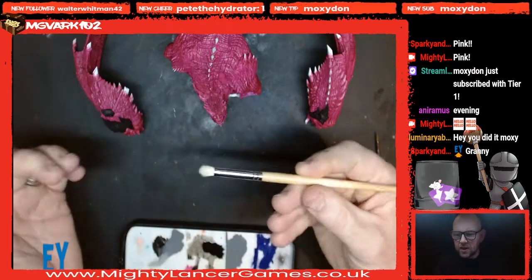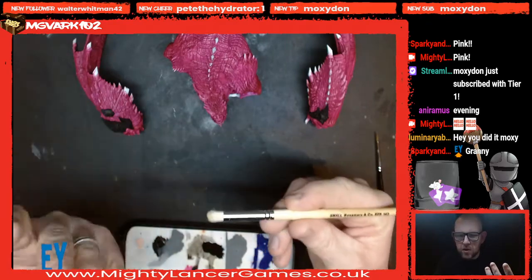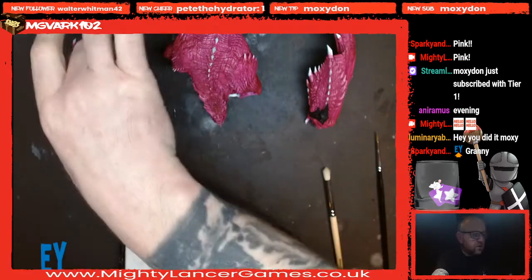So this isn't a Rosemary & Co. dry brush, but this is a Rosemary & Co. brush that I have that I'm going to use as a dry brush.